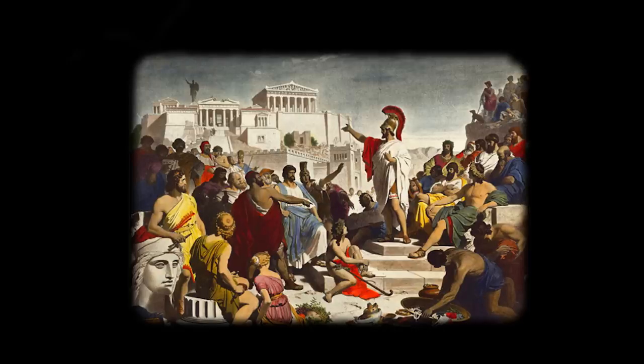It's usually trotted out to defend undemocratic elements of the American Republic as being necessary to protect the rights of minorities, but what this actually meant was that too much democracy might lead to multitudes of poor people gaining and exercising power over the rich. And this is why the American Constitution was much more closely modeled on Roman practices, you know, with representative government and a Senate and all that stuff instead of direct democracy.